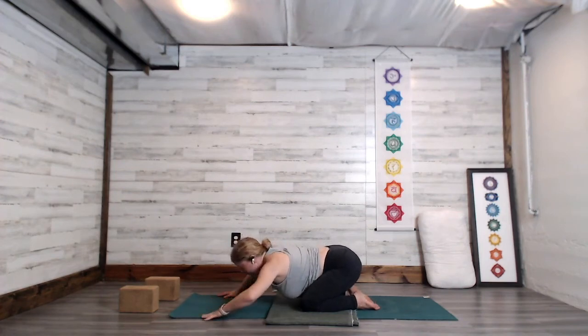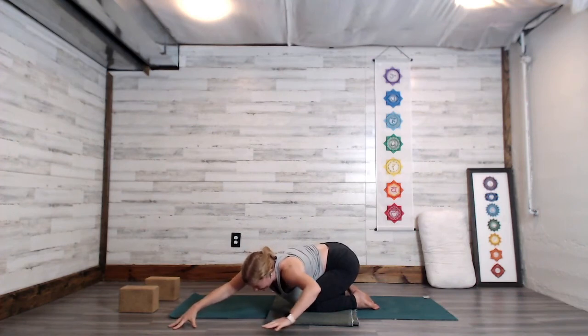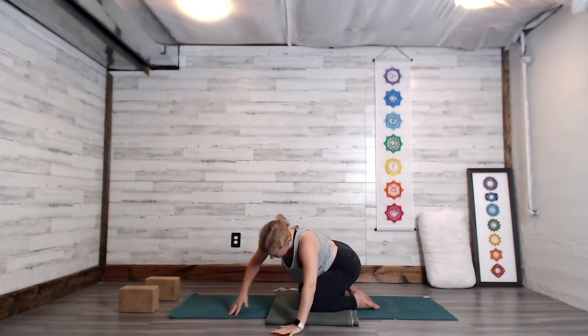So walk your body through the center. Send your right arm nice and long, as you settle your left hand strong to the earth. Good. Inhale. Let's come back to the center.